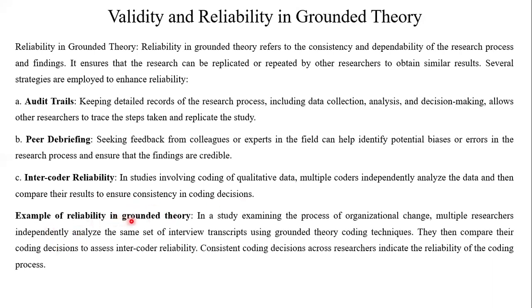So, an example of reliability in grounded theory. In a study examining the process of organizational change, multiple researchers independently analyze the same set of interview transcripts using grounded theory coding techniques. They compare their coding decisions to assess intercoder reliability. So this is how, when multiple researchers share their codes or discuss their codes with each other, you can confirm the reliability of your grounded theory using intercoder reliability.